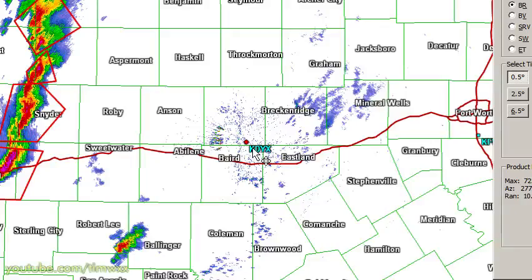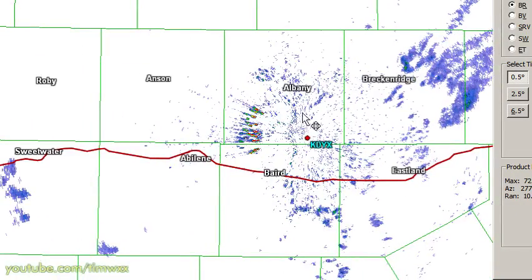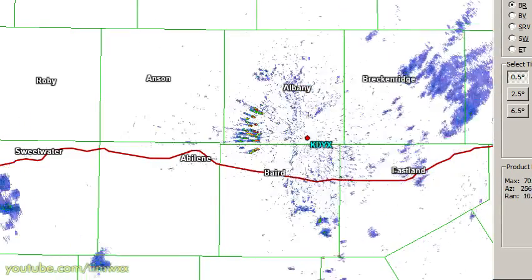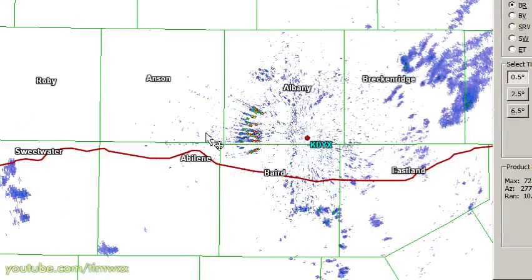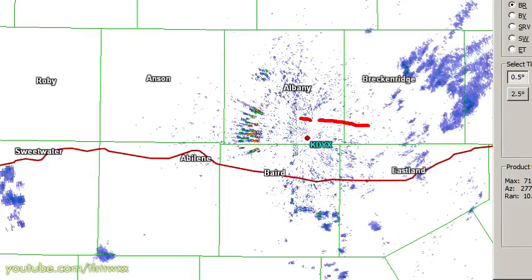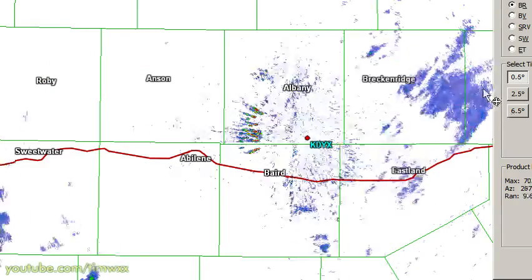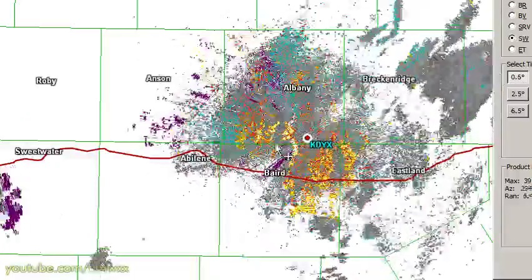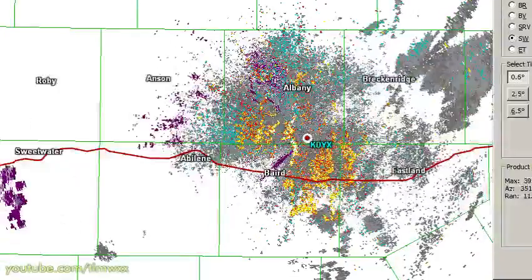So now we've got the Dyess radar up. Can't see anything on the animations here. Unfortunately, we're running in precip mode, so this isn't very sensitive to the presence of boundaries, but I think it's present somewhere in this area right here. Spectrum width will sometimes pull it up. I don't see anything there.